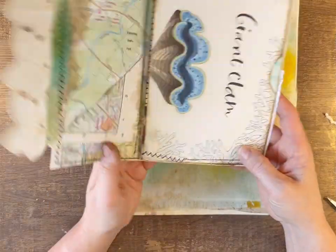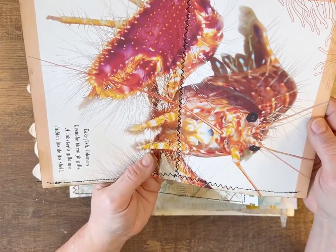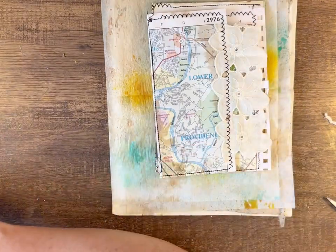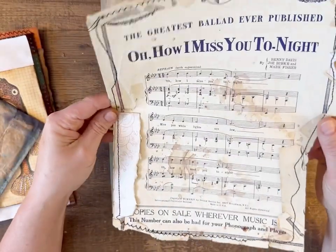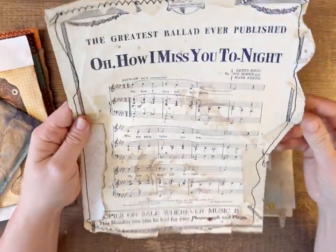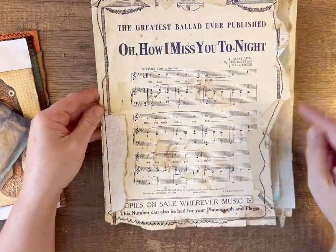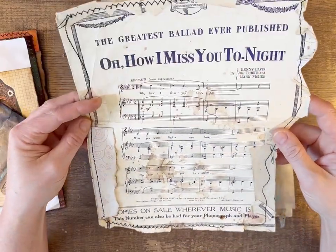This is one I made out of a map. And here's another one of my pocket pages that I made out of the book. Oh, this is a really old music page. This was the back of a book. And I didn't even do anything to tear here. It was already done. I just sewed around it to help protect it a bit.